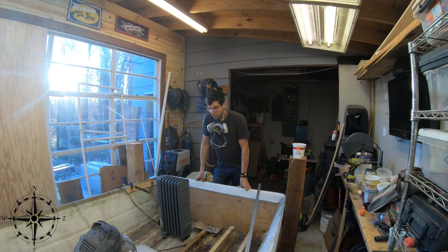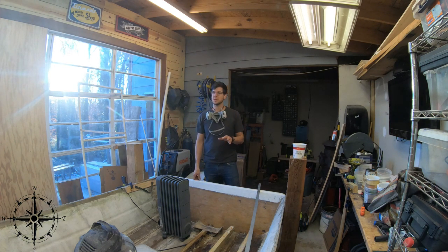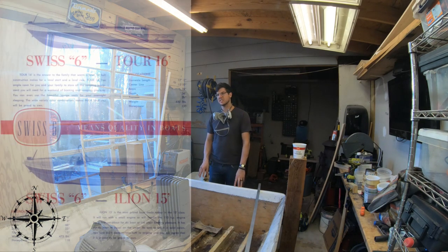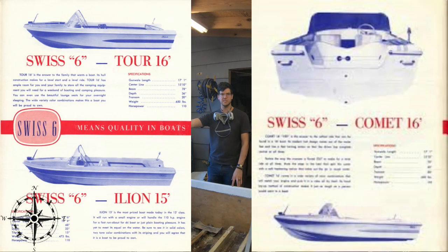It's been a little while, but I found the original documentation about this boat and a little bit of the information from the original manufacturer about the Swiss 6 — manufacturing locations, manufacturing dates, a little bit about the capacity of the boat. This particular one is the Swiss 6 standard. There are three: the Swiss 6 economy, the Swiss 6 standard, and then your creme de la creme, which is easily recognizable because it has a bump strip along the side.